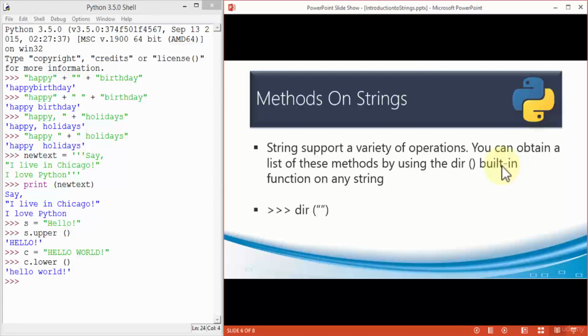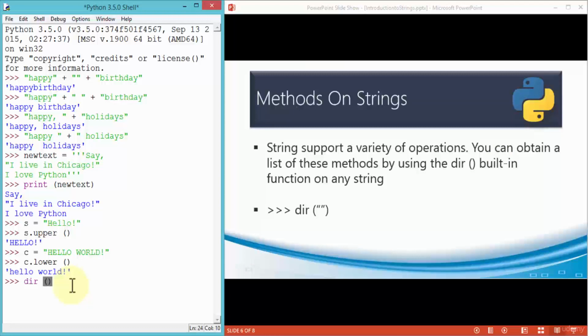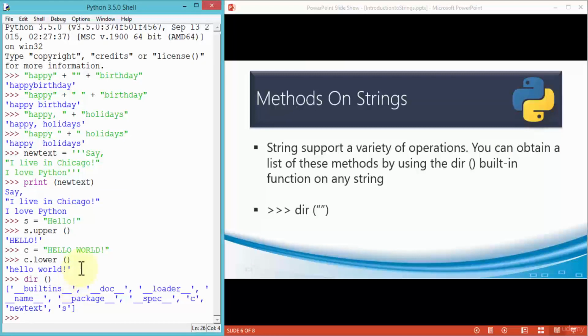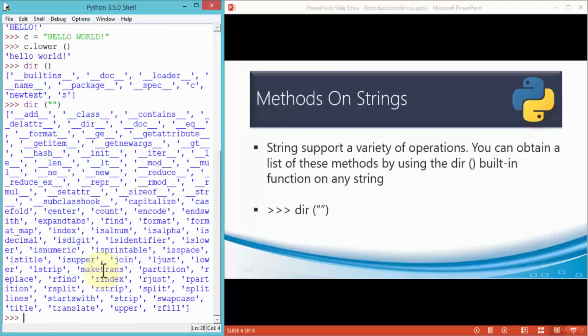What this really does is simply give you a list of all those keywords that I was just talking about. So for instance, if I go to my Python shell, dir, set of parentheses, enter. Now these are string formatting, but if I need to have a list of all the reserved words, then I need to do dir and my strings. And this time I'm going to get a whole list of reserved words as well.